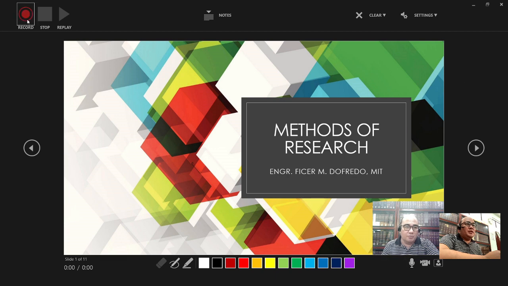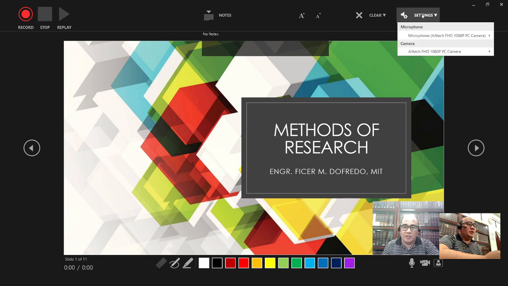So you'll find here the record button, we have the stop button, and then the replay button, and then you have here the notes. Now clicking the notes will give you an area where you can write down notes so that you don't forget important points while you are discussing your slide.